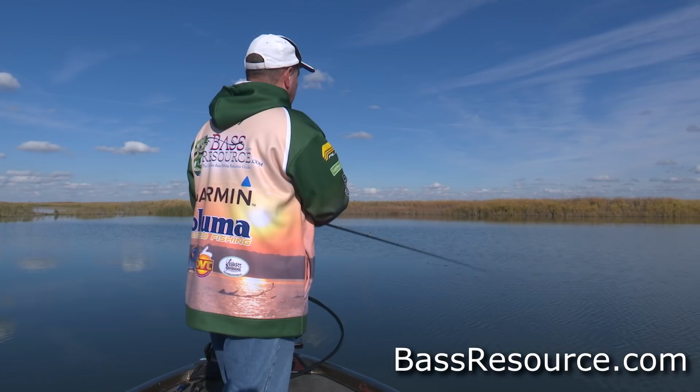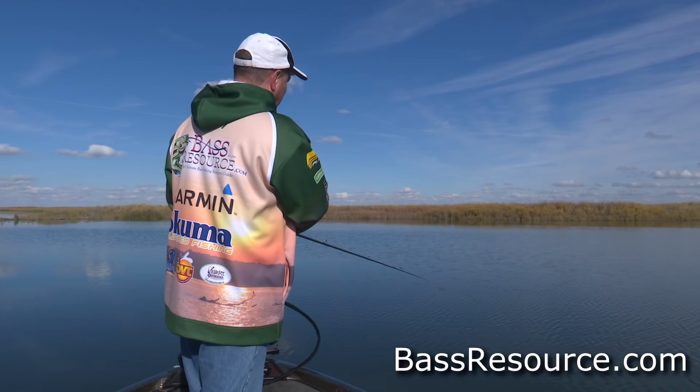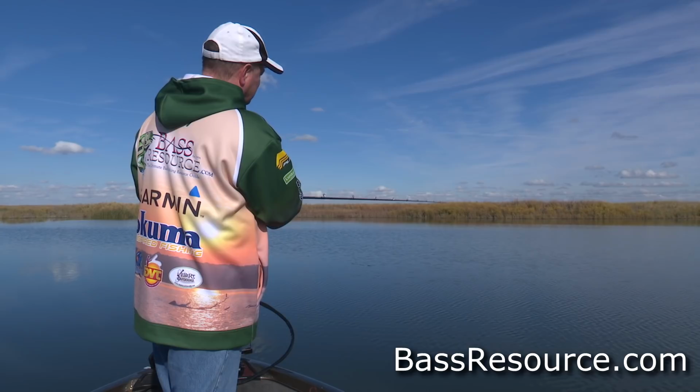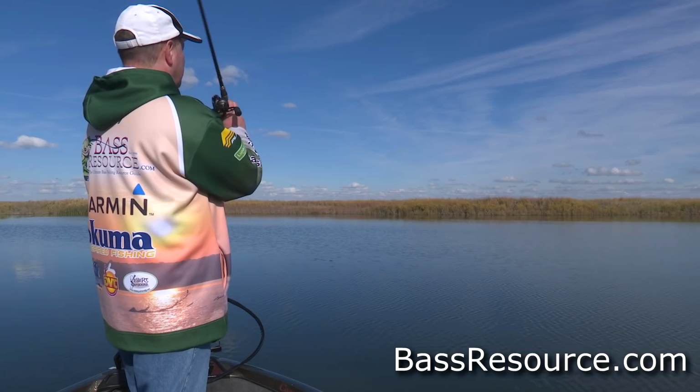All right, so let's give you another technique. What I like to do is bring the bait back, swim it back a little bit. I just keep it right off the bottom and I'm slowly reeling it, keeping it just a few inches off the bottom. And this works really well, especially if you're fishing in hydrilla or milfoil. You want to keep it right off the top of that. Where the fish are buried in there, you'll entice them to come back out.